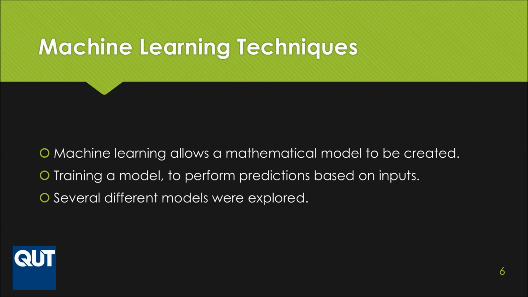In this study, we looked at machine learning techniques. Machine learning allows a mathematical model to be created and used for prediction. Given particular inputs into this model, an output will be predicted. We train this model to perform predictions based on a large set of data, and we explored several different types of models to see which one actually performed best.